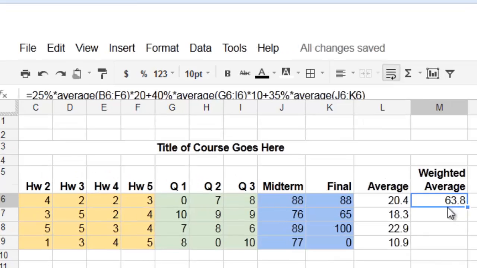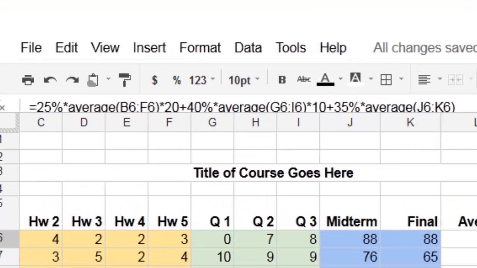Again, for review, the weighted average is equal to 25% times the average of the homeworks times 20 to bump it up to 100, plus 40% the average of the quizzes times 10 to scale it up to a 100-point scale, plus 35% the average of the midterm and the final.